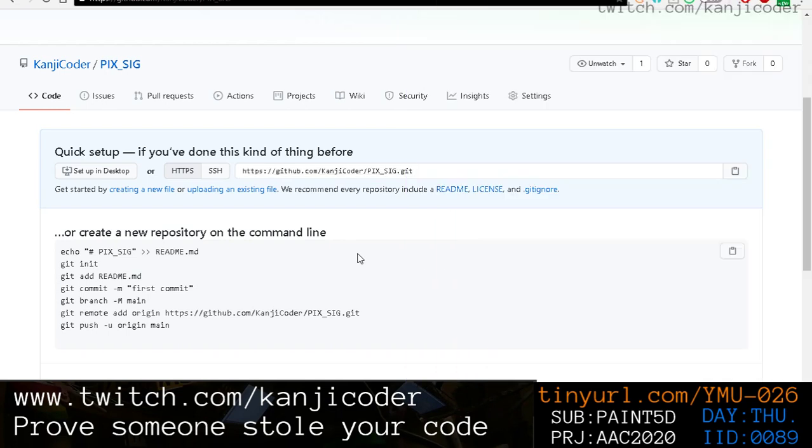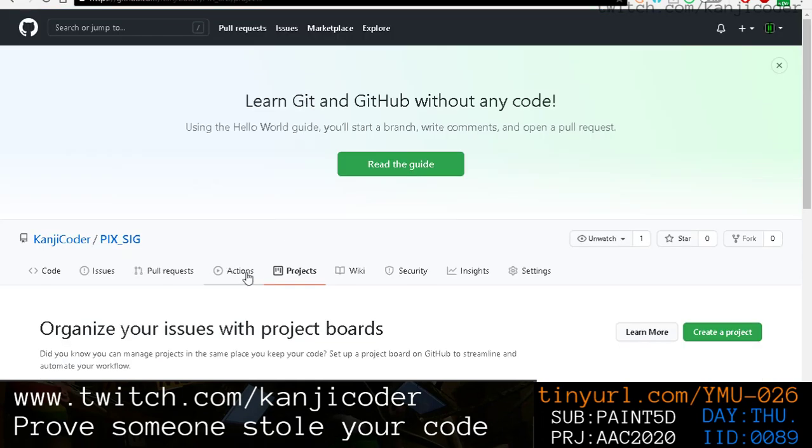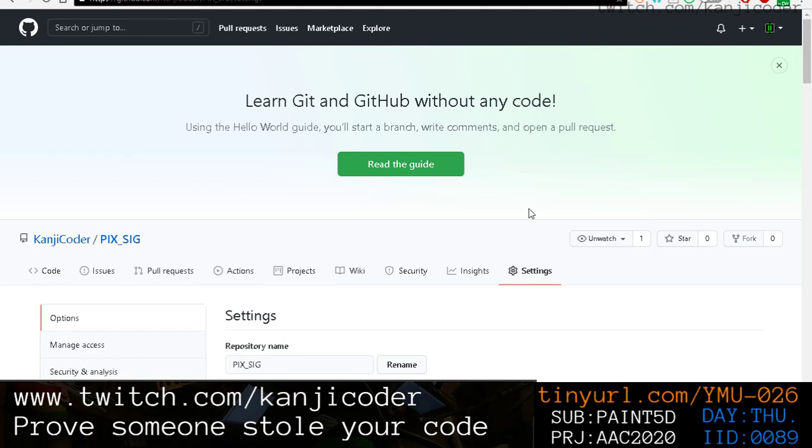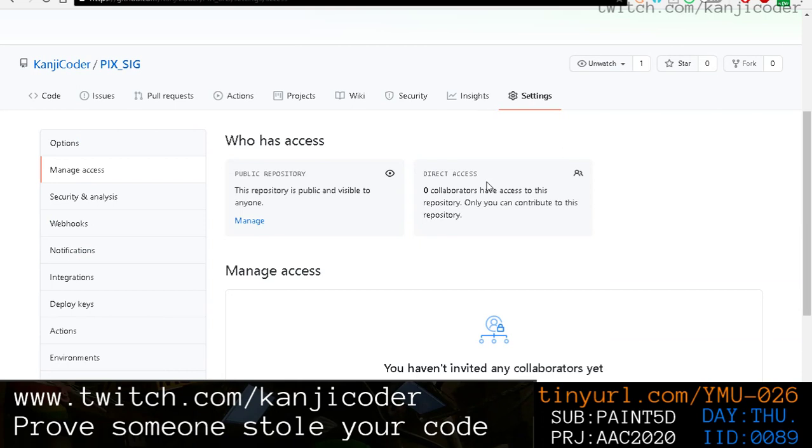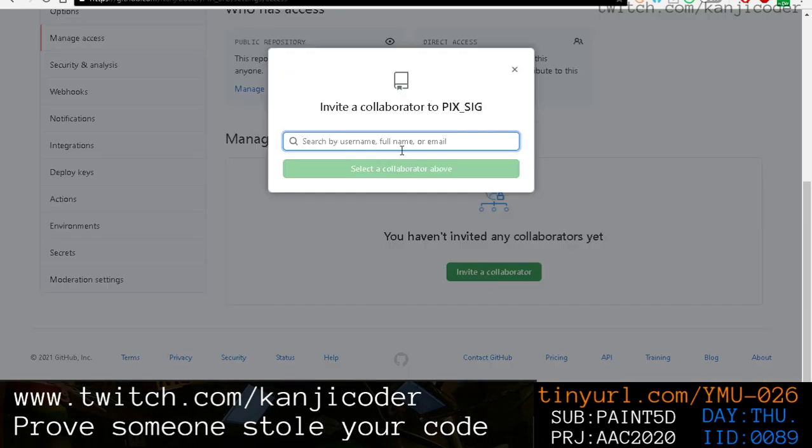And so the hackish way I get around this is I go into settings. I'm going to have to send myself an invite. Manage access, and we're going to invite ourselves. Invite a collaborator. We're going to invite HeavyMetalCookies.